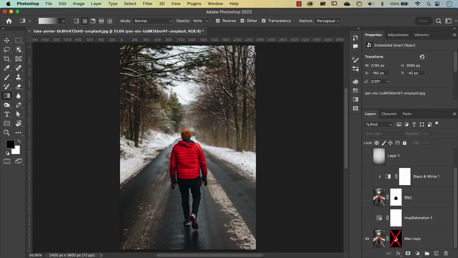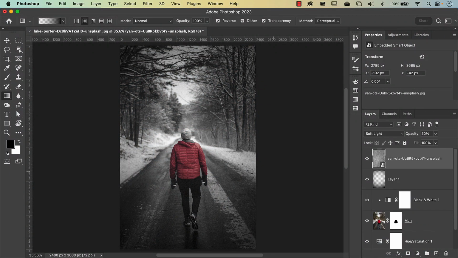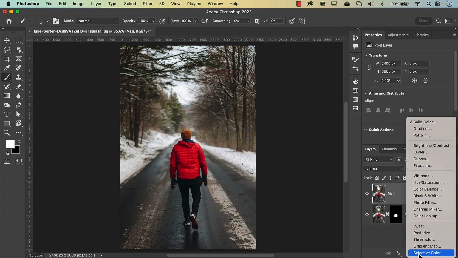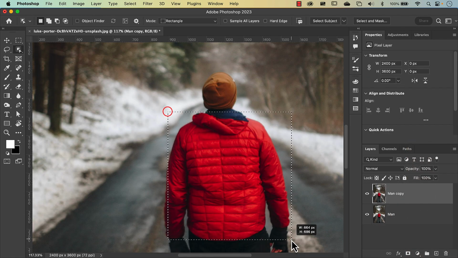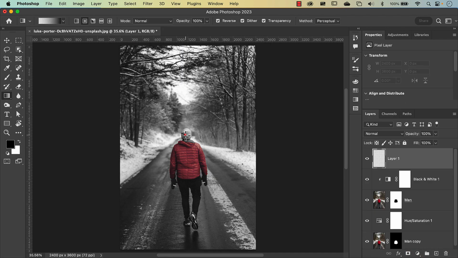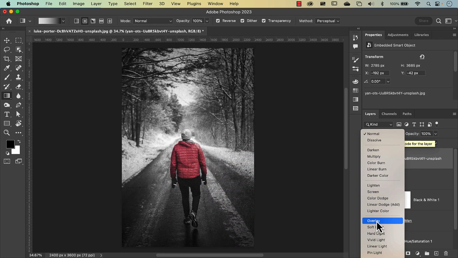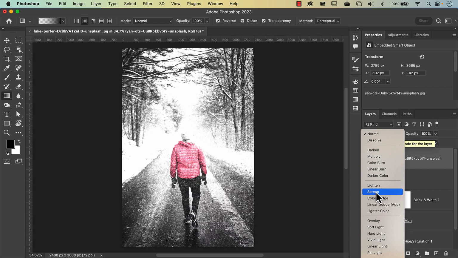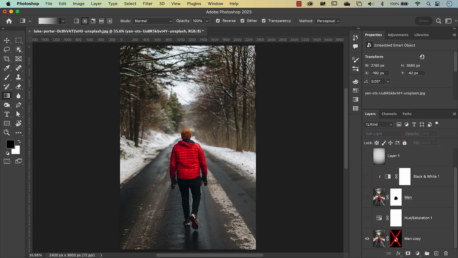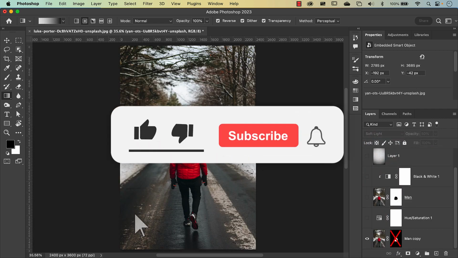G'day everyone, let me show you how to transform this image to make it more dramatic in Photoshop. My name is Hoy, and in this video, we'll learn how to turn this image to black and white, isolate the jacket, create a vignette around the image, and place a scratchy texture on top of it to give it a faded look. If you want to follow along, you can use the exact image that I'm using. The link is in the description.